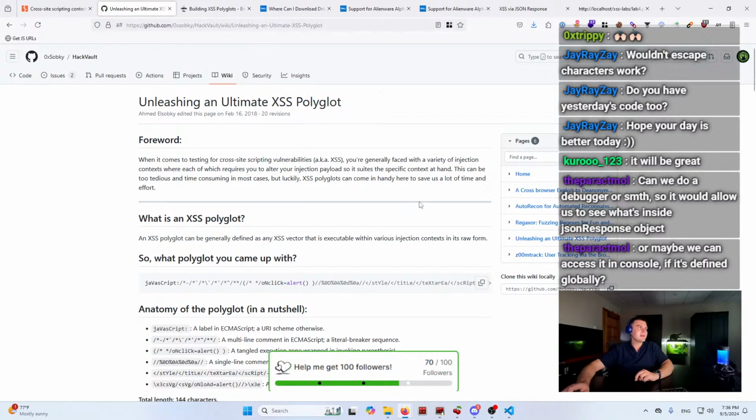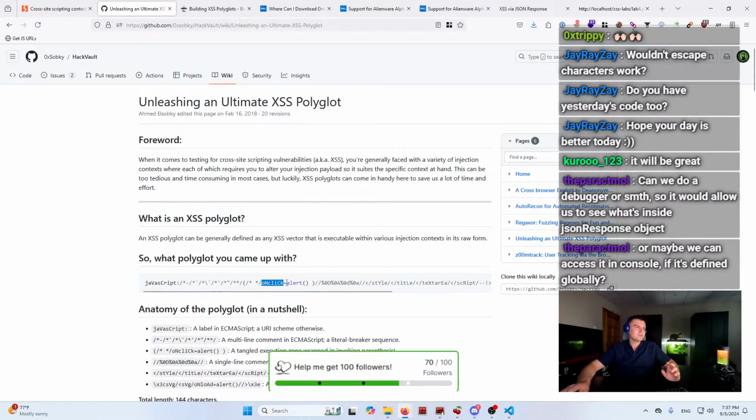I have a couple of articles prepared that explain what the polyglot is, but basically before doing SVG onload alert, they are also using mixed case, and we are also trying to escape a lot of contexts. Sometimes there could be just a JavaScript scheme. This is how you do the comments, like multi-line comments, and break the sequence. You can escape this character. Sometimes this is how you can comment out some data. There are a lot of ways to escape the content, so they are adding everything right here.